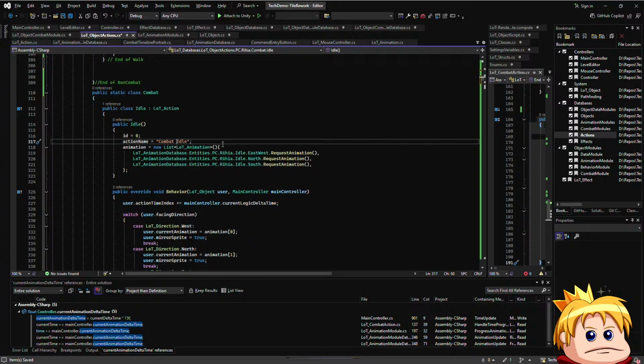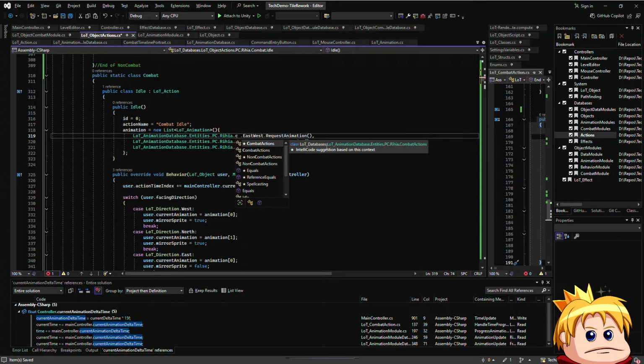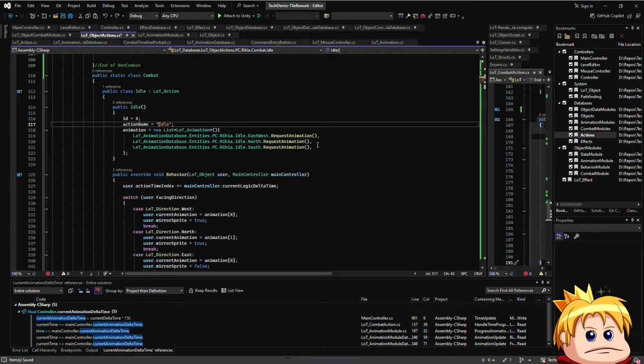Because it's in combat.idle. But I don't have the combat idle in there. So for now, I don't know, I might have made one.